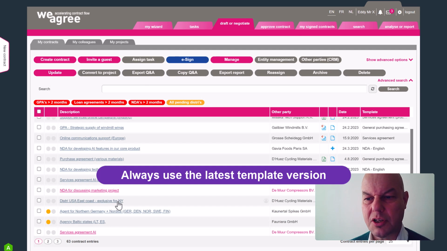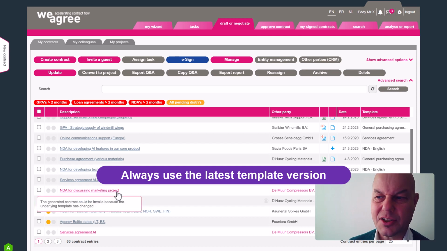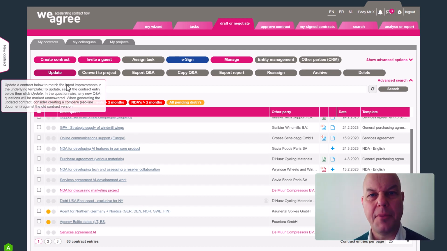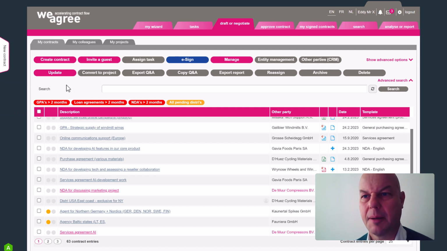You might have noticed on the overview page that certain contract entries are marked magenta. It indicates that the Word document as we are currently negotiating it or as has been sent out is outdated as opposed to the template that we currently use for creating new contracts. And in the case of the NDA, it's not that urgent. But for certain contracts, it may well be important that you want to stick to the latest version, and at least you want to be able to see what the changes are. Now, if you want to update this contract for the latest changes in the template, then basically you would select it, you would update it, and it will link it to the newer version of the template.